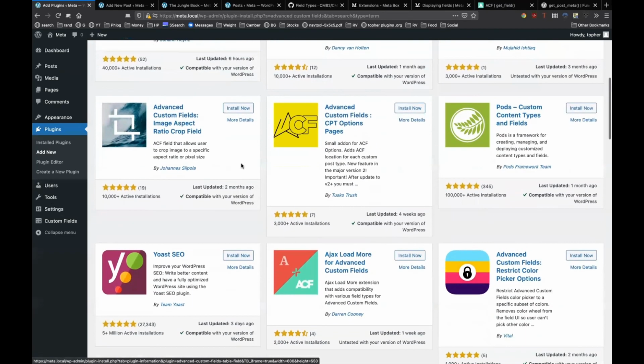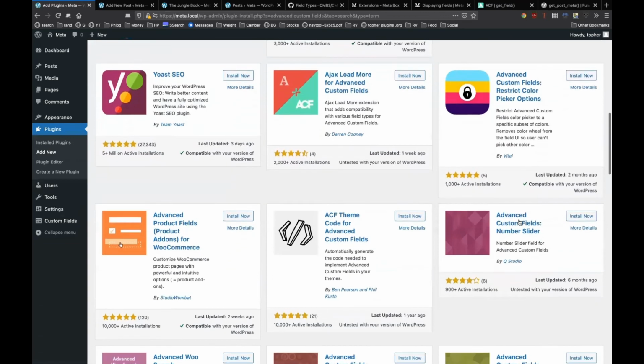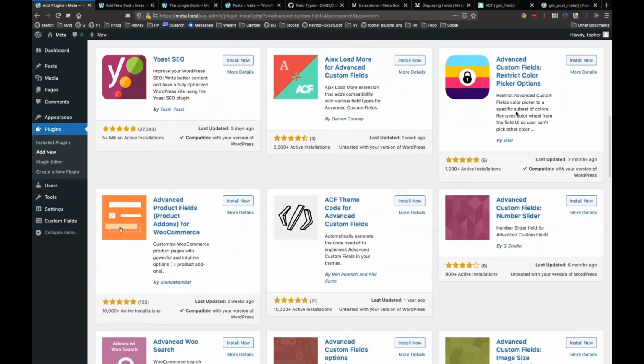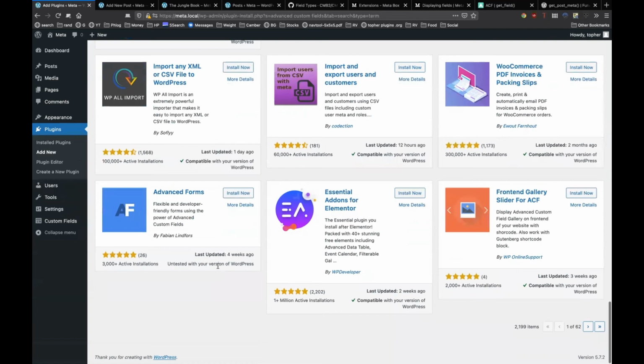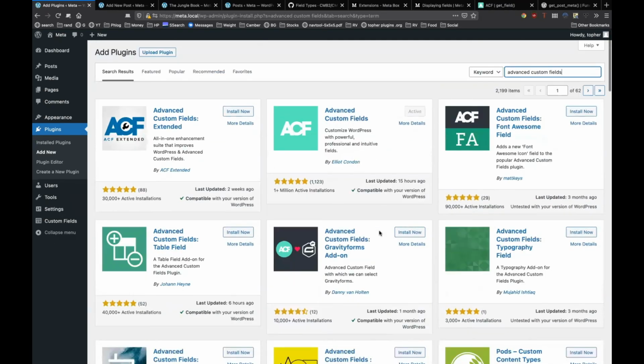Table field, image cropping, custom post type options, Pods, restrict color picker options, an Ajax load more. There's the Yoast one. It goes on and on and on. So you come down here, it says there's 62 pages of ACF compatible add-ons, whatever. So there's a ton of stuff there.